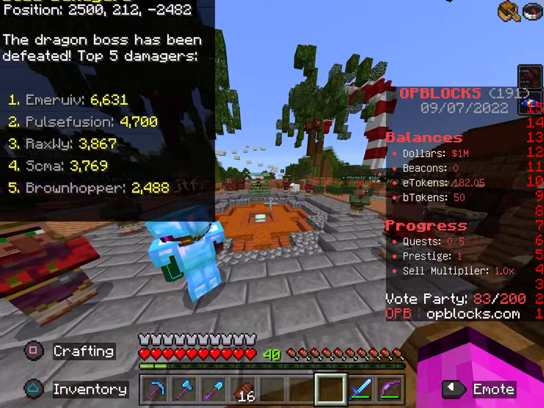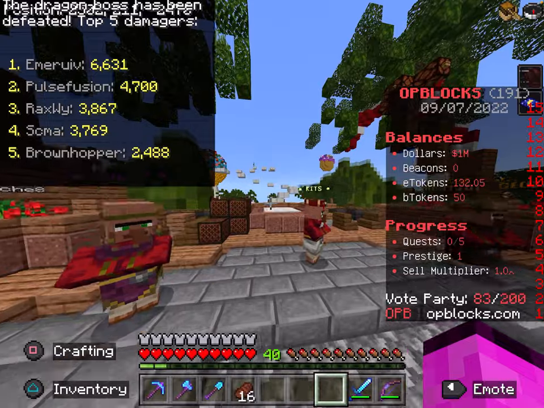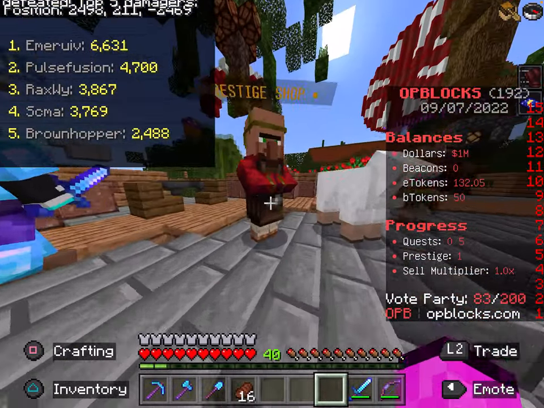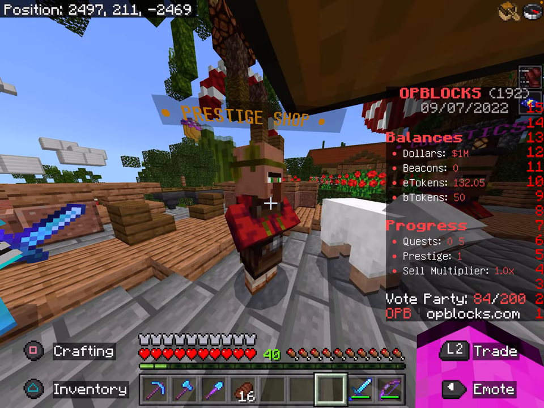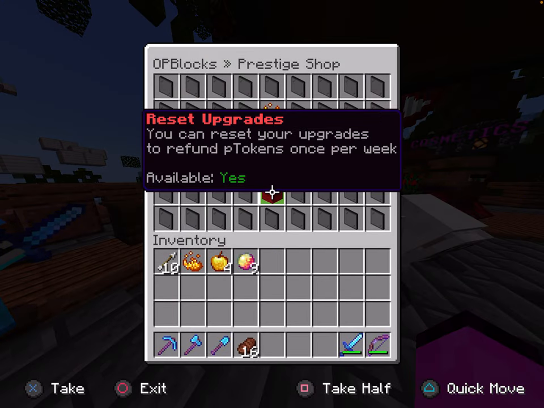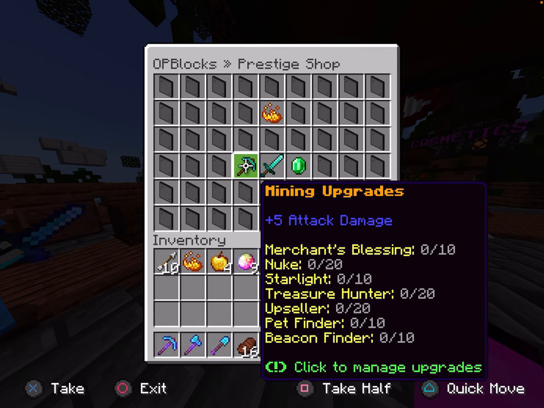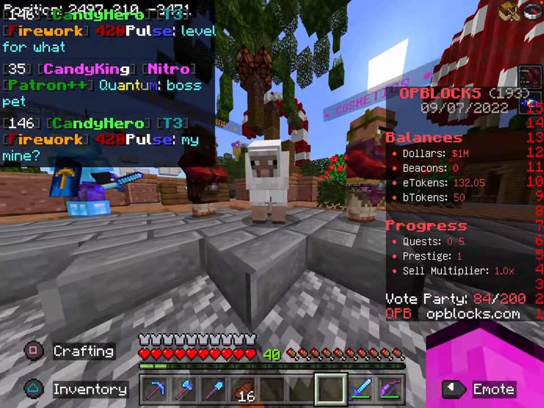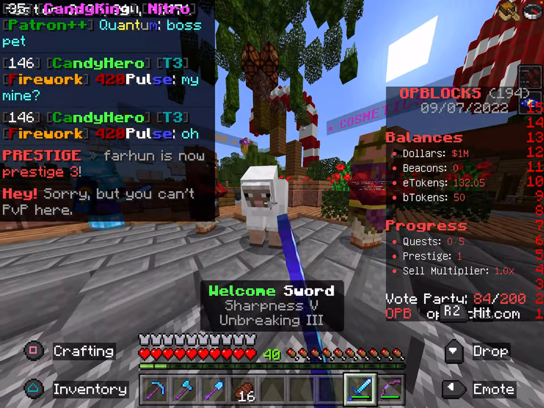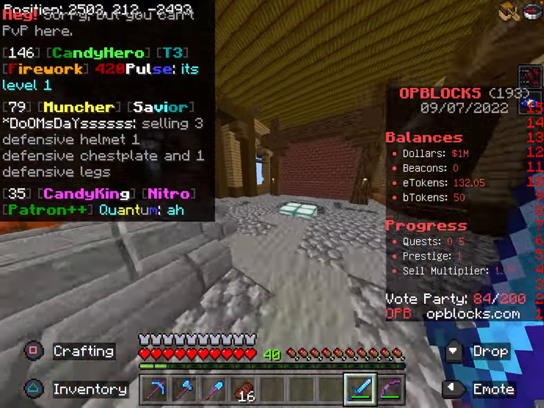Okay, what am I doing over here? Well, this is the outside world. What am I doing out here? Stage shop. What do I got here? Reset upgrades. You can reset your upgrades to refund P tokens once per week. Mining upgrades. I reckon I'm gonna go for lots of mobs for grinding. Can I kill that dude? No, I don't think I can. I think there's someone disguised, but I'm not sure.